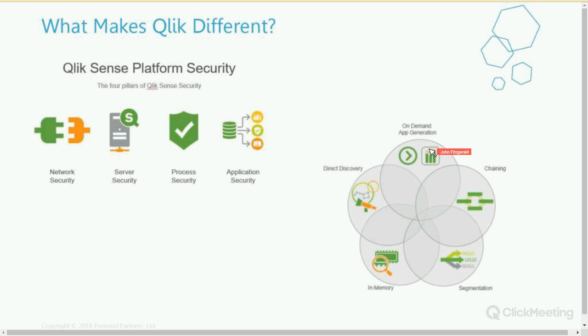So one is called on-demand app generation, so I can actually build a summary level application, and then have that drill into a more detailed level application. I can chain different documents together, so different lines of business might be chained together. I click on a link from one, it takes me to the other without even realizing, or the end user even realizing, that they're going between different applications.